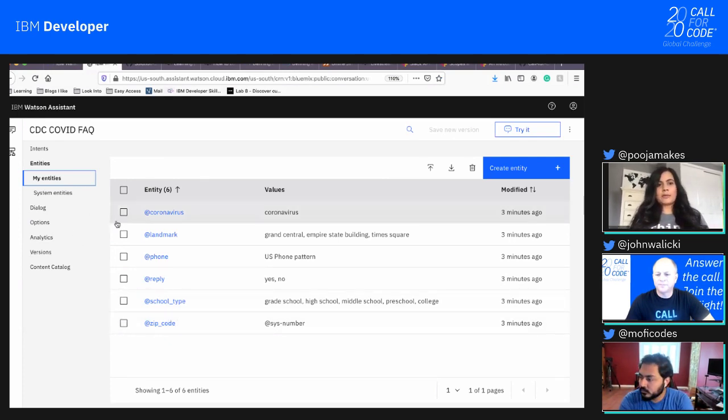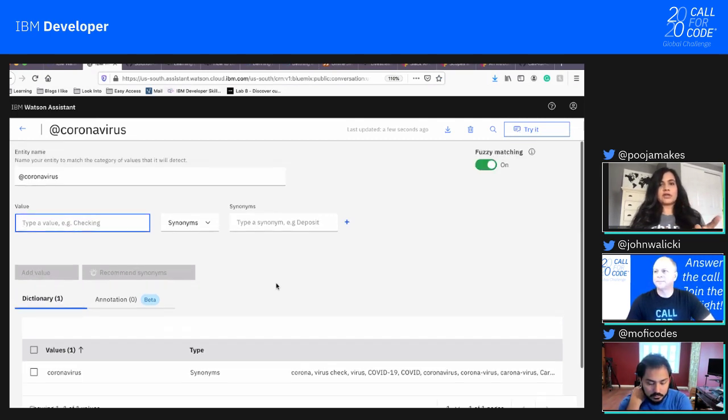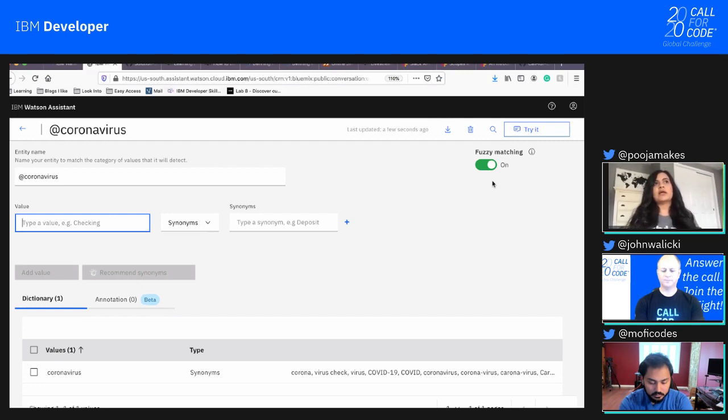In our case, some of the entities that we've created are like coronavirus. Definitely coronavirus is a specific thing that within the ask we're trying to store. A really cool feature about entities is this thing called fuzzy matching. I want to say it's almost a new feature in Watson Assistant.